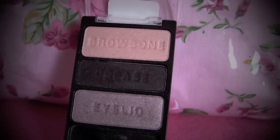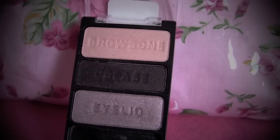Then a great brand of shadow altogether, I think, are the Wet n Wild eyeshadows. You're not really going to find a lot of shadows from the drugstore that have this much punch, a great color selection and an amazing price. So I really recommend, across the board, the different collections or the different colors they have, but Silent Treatment is great for my basic everyday look, so I thought that was what I would show you today.